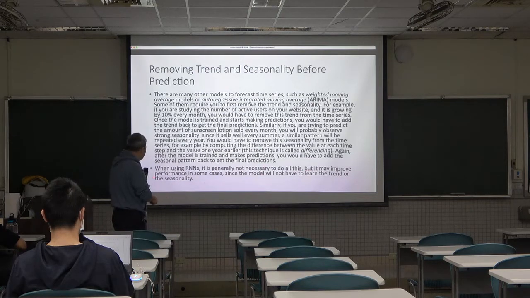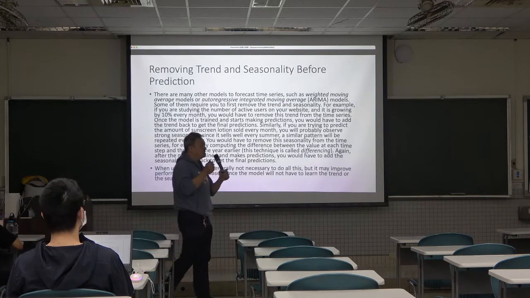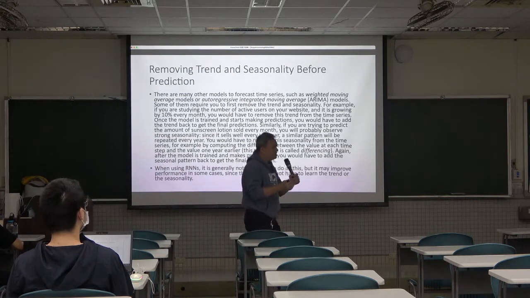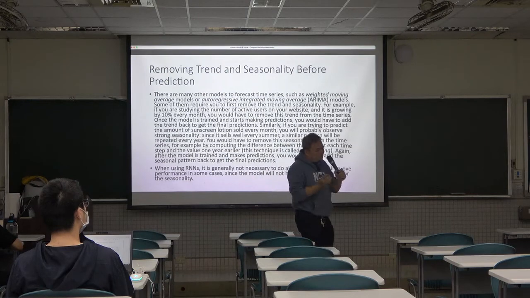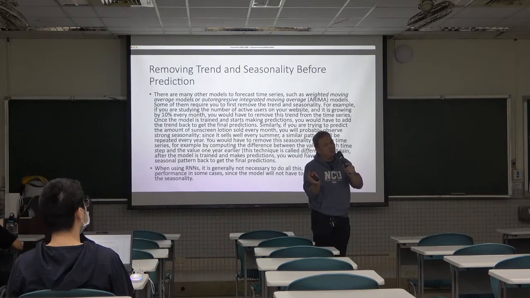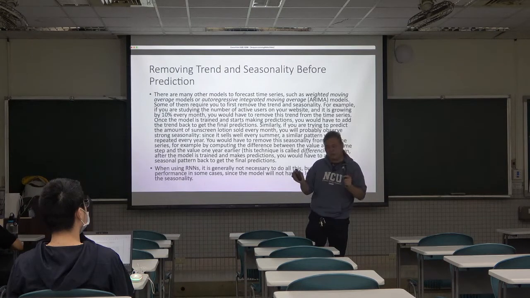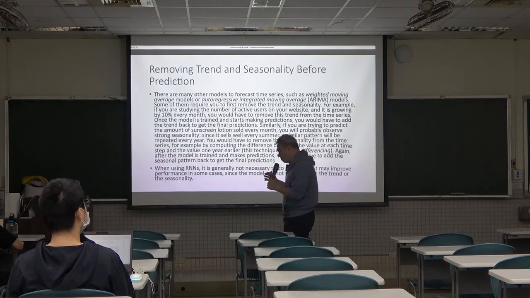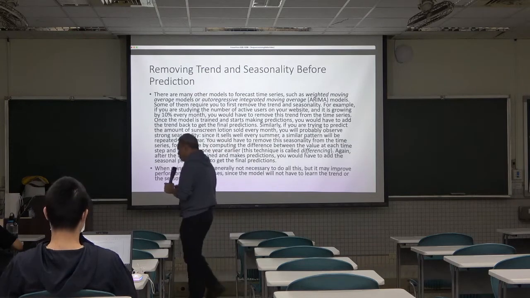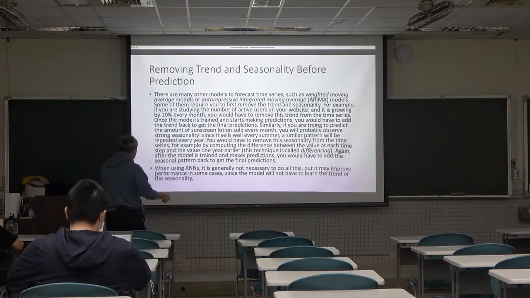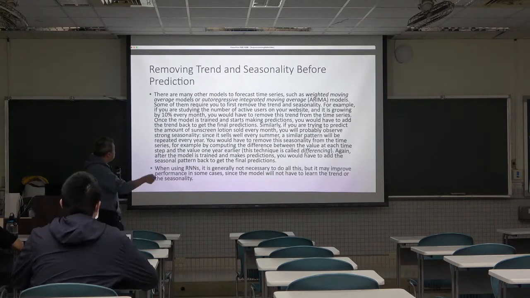If you use an RNN, it's not that necessary to use this, but it may also improve performance in some cases, because the model will not have to learn the trend or the seasonality. So you only need to learn a smaller amount of information, right? So sometimes it can help your prediction to perform better. So this is one thing you can consider.